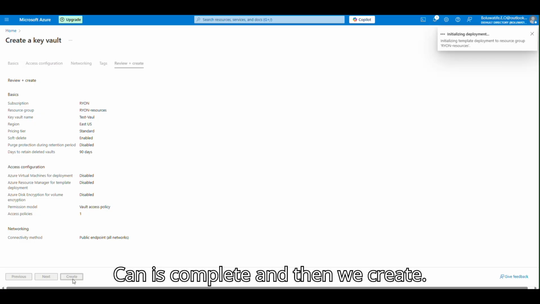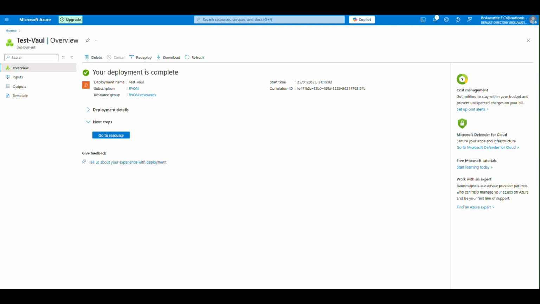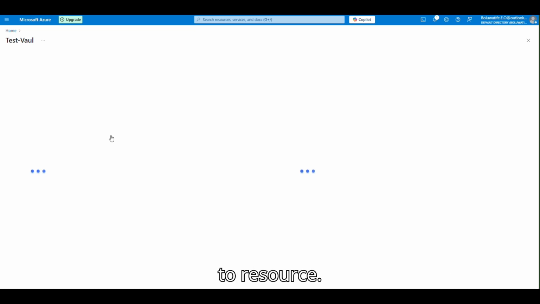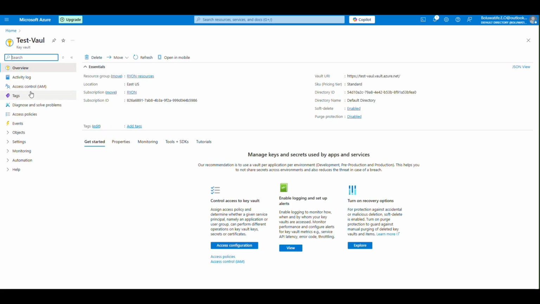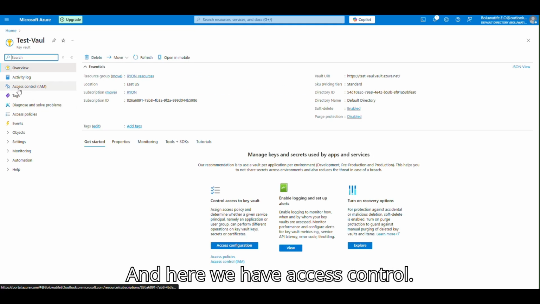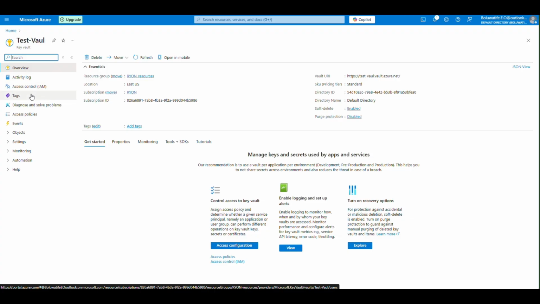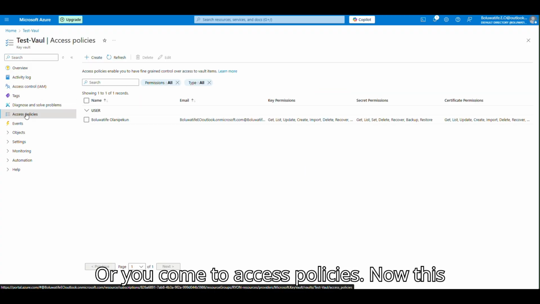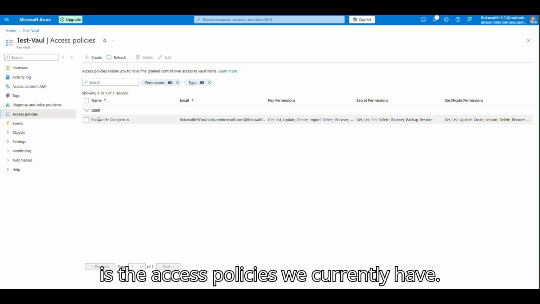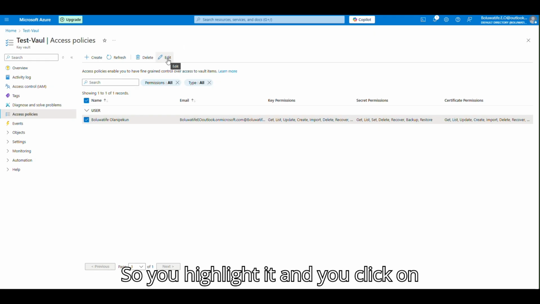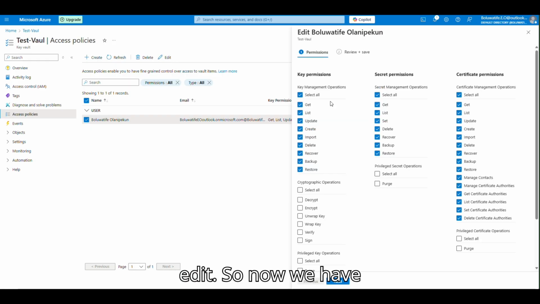Now the validation is complete and then we create. Now that the creation is complete, we go to resource, and here we have access control, or you come to access policies. Now this is the access policies we currently have. So you highlight it and you click on edit.